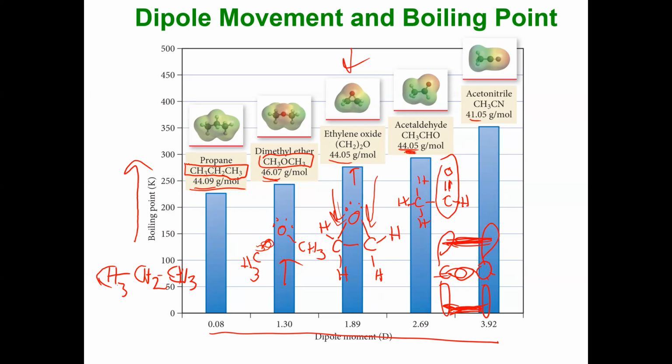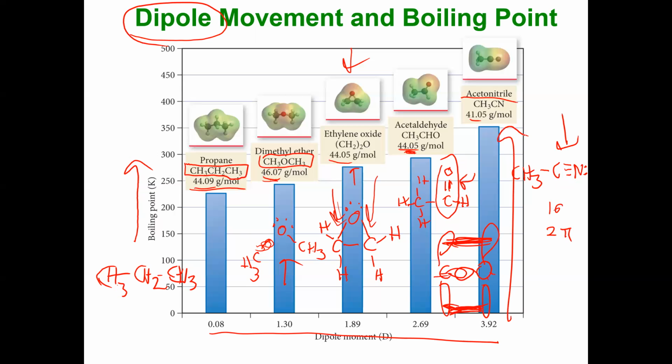And where do we see that? Well, now we go to acetonitrile. And acetonitrile, right? We have that methyl group. And now we don't have one pi bond. We have a triple bond in the nitrile right here in the C triple bonded end. And what we notice is now there's one sigma bond and two pi bonds. So the two pi bonds mean more polarizability. So it's even more polar, a greater dipole moment. So it even has a stronger dipole intermolecular force, and it has the largest boiling point.